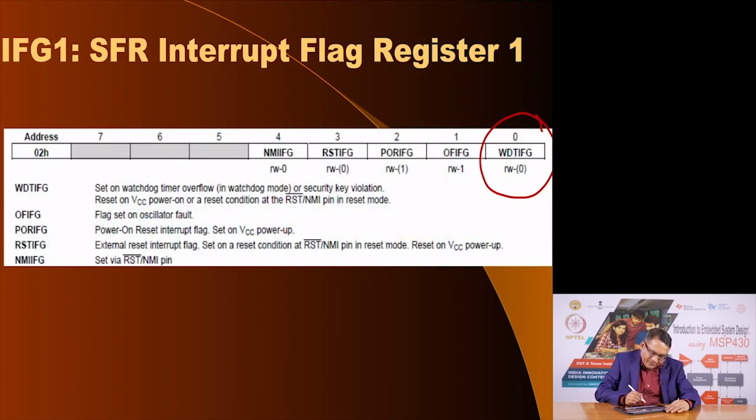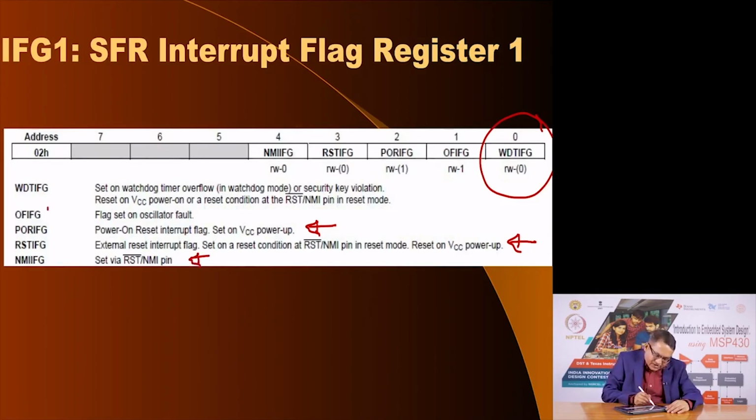On the other hand, let me look at the reset parts. If the power on reset was generated, this bit will be 1. If the external reset, meaning the pin was pressed, this bit will be set, and if the NMI pin was used, then this will be set to 1.